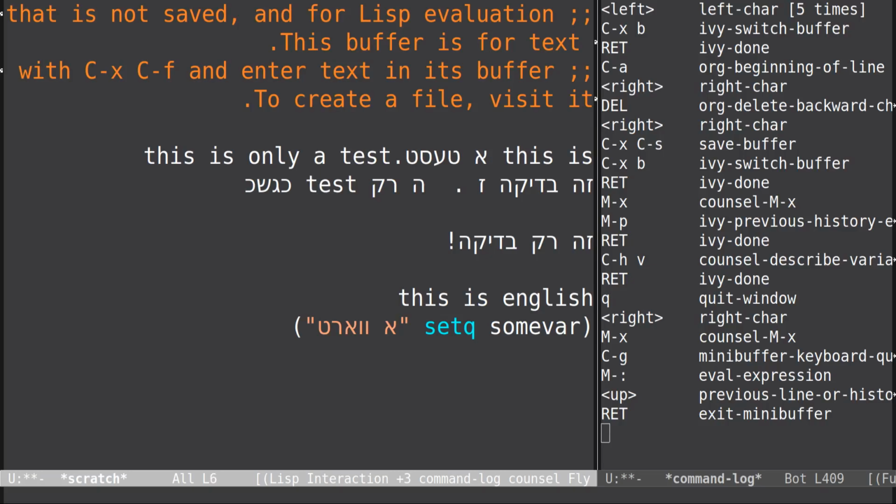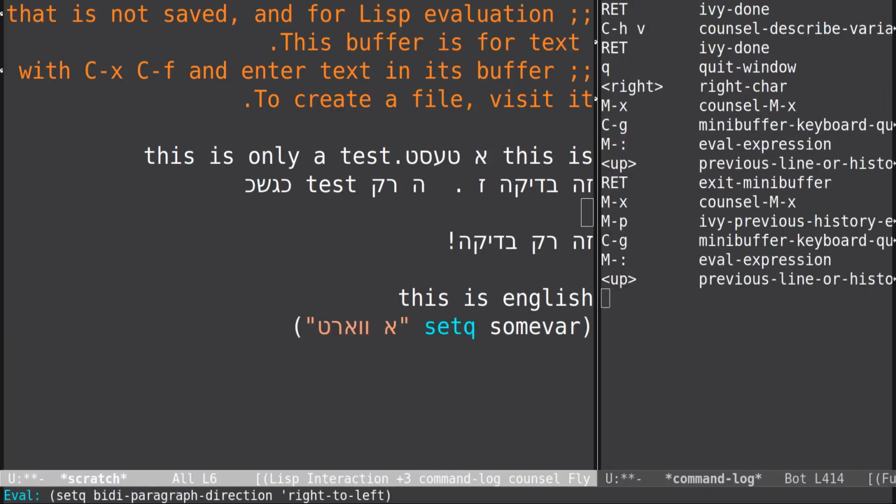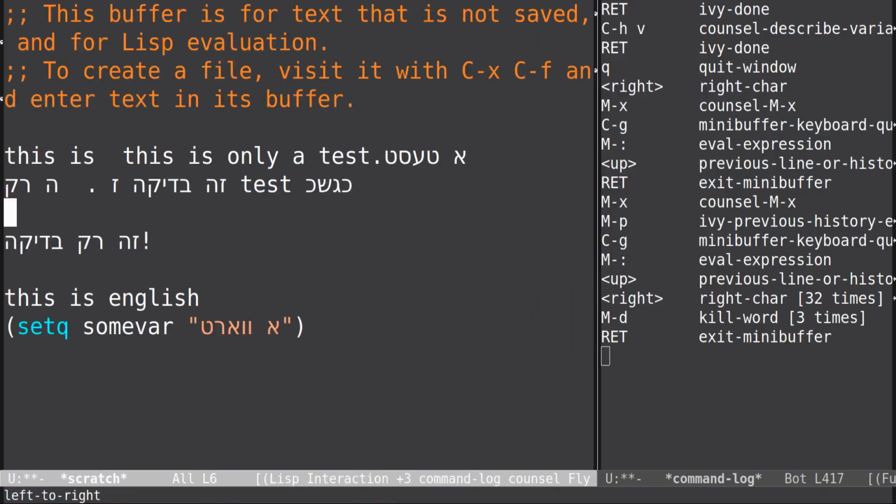And if I'm writing mostly in English, left to right, this is usually what I'm going to want. Sometimes I might have a Hebrew word in the middle or a Yiddish word in the middle, but I want mostly the text to be written that way. This is really going to be helpful in writing org mode documents when I'm writing them in Hebrew.